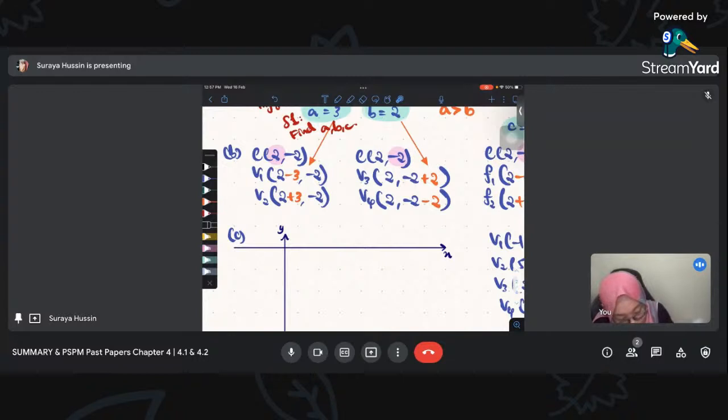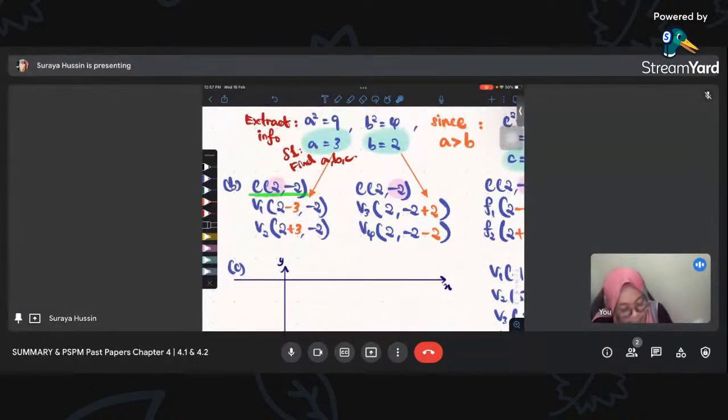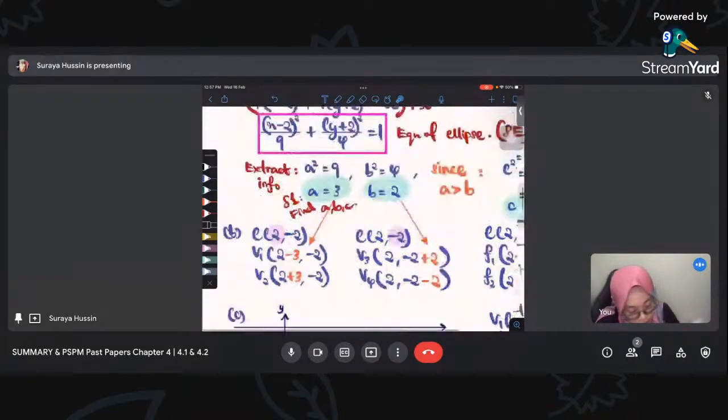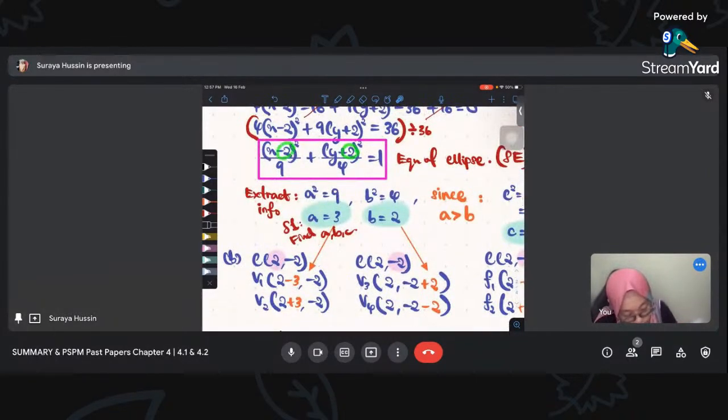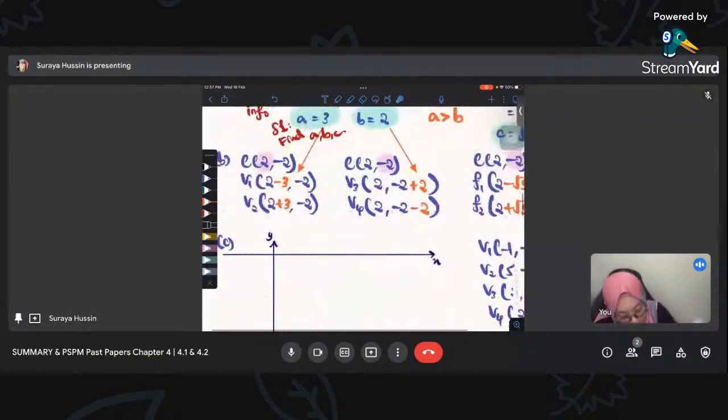Jadi apa-apa pun, apa yang saya faham sekarang ni, saya ada center. I know my center very well already because of this thing. You know that, right? Dari sini adalah cara kita baca center kita. You kena faham macam mana nak baca center. Center kita dari dalam ni, dah boleh nampak dah 2, -2. Jadi saya sangat jelas 2, -2 berada di sini. So this is my center.